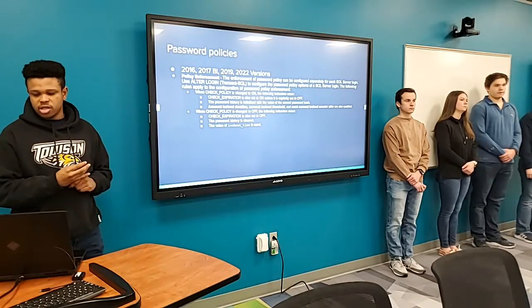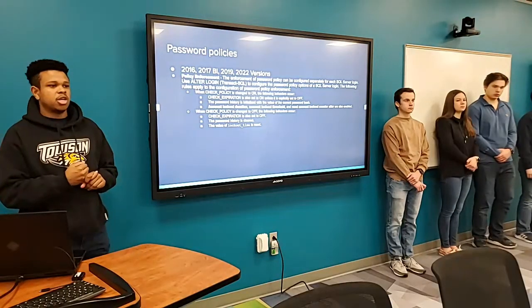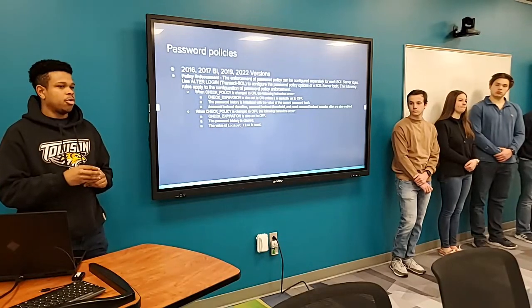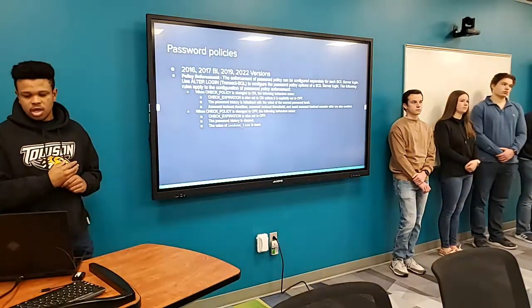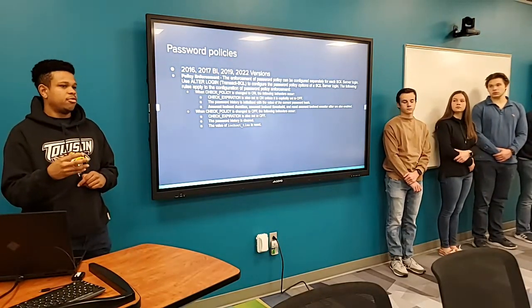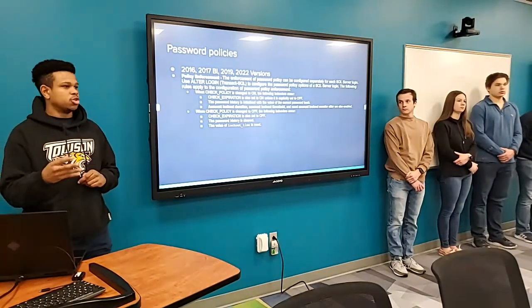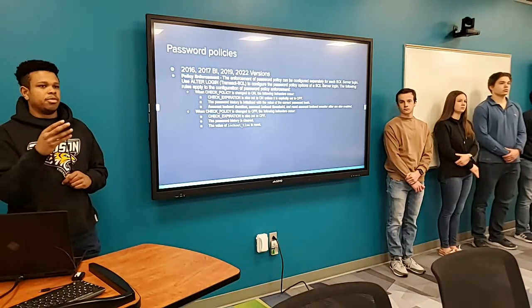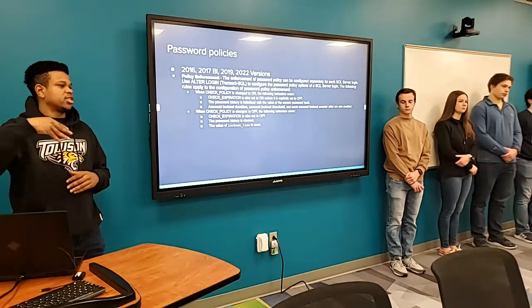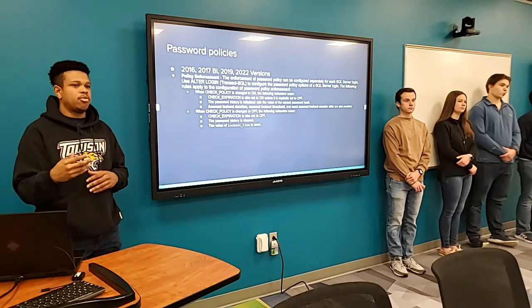And then 3 other things that are checked on when that's being used: account lockout duration. So that means there is going to be a set duration of time where you are locked out of your account when it comes to a certain amount of failed logins. And then account lockout threshold is how many times you can fail an attempt before you are locked out of your account. And then reset account lockout counter after is also enabled, and that means the amount of time that it takes for you to get back to 0 failed logins. So it'll reset to 0, and then you can start to try and log in again, but it's going to take a certain amount of time to get to that point.